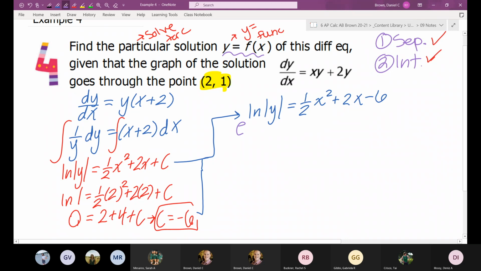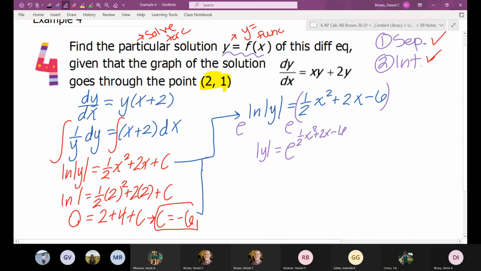So I'm going to have base e, and making sure we're clear that that whole right-hand side is now in the exponent. You're not base e-ing each individual term. You can't do that across plus or minus signs. But we are going to base e that entire right-hand side. So I do have the absolute value of y is equal to e raised to all of this.